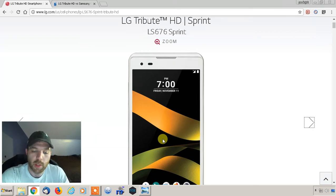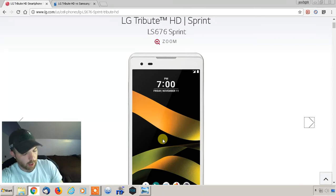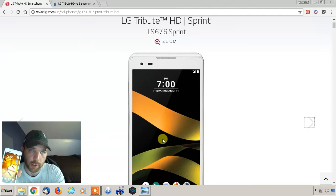I really wanted to shop around and see what was available. But I really couldn't steer away from the LGs because of the durability of them, as far as how long they do last. The sustainability of the LG products is absolutely fantastic. So going into the LG Tribute HD, it came out about a year ago, a little bit more. But to get this phone for 45 bucks on the Boost Mobile website was a heck of a deal. I can't complain whatsoever. I can do everything that any brand new smartphone can do.